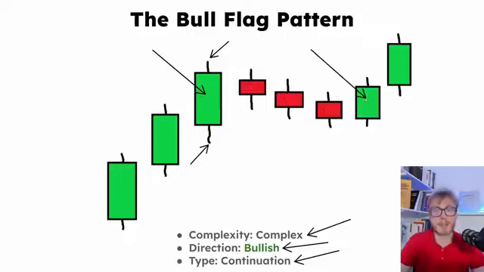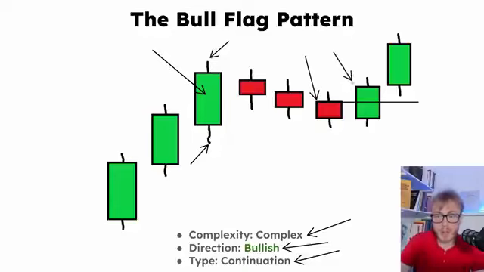The last candle of this pattern is a green candle, and we want this green candle to be at least medium size. Preferably, we want to see a strong green candle. But what we are looking out for here is that we want the green candle to close above the opening of the last candle in the pullback. So you can see the last candle opened right here, so we want the green candle to close above this point. And in this case, you can see that the green candle clearly closed above that point. After this, the pattern is confirmed and it indicates continuation to the upside.